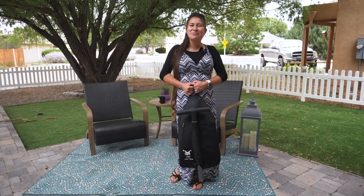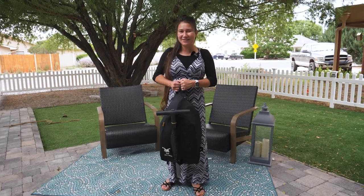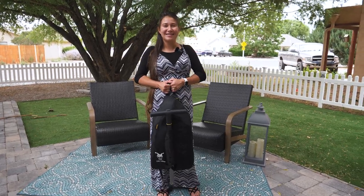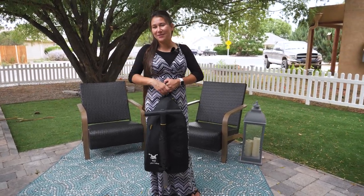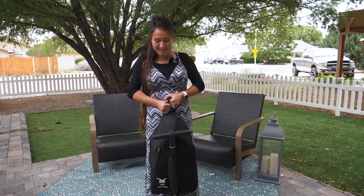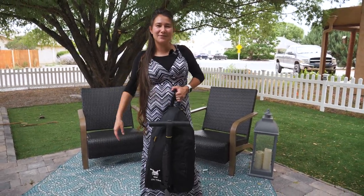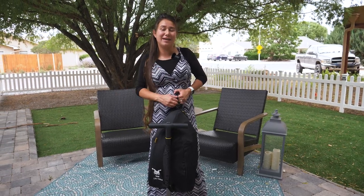So this is our first impression of the Liki trike. So far, I absolutely love it, but I already loved my Doona car seat stroller. As you know, getting the baby on board's a different thing. I think once he can actually pedal and do that, he may feel a little bit more fond of it. But thank you guys so much for watching. We look forward to doing a more extensive review as we use it more and it grows with him.